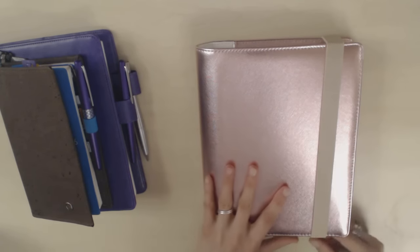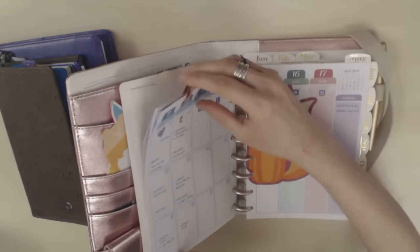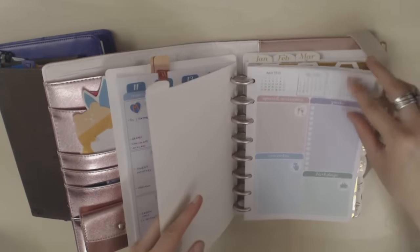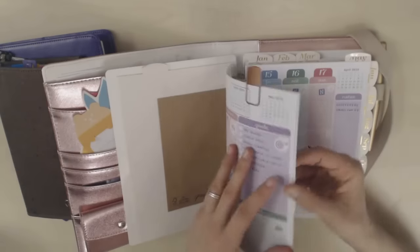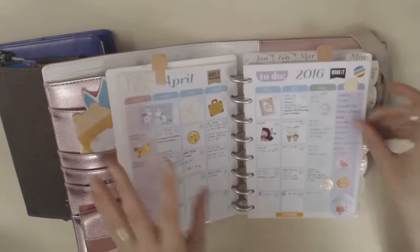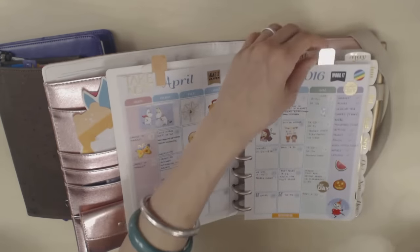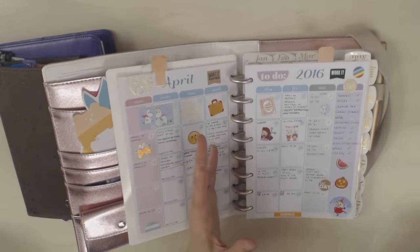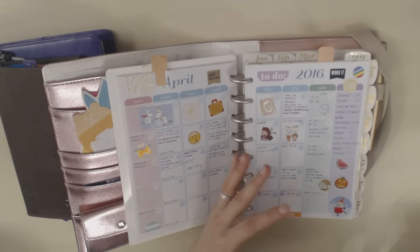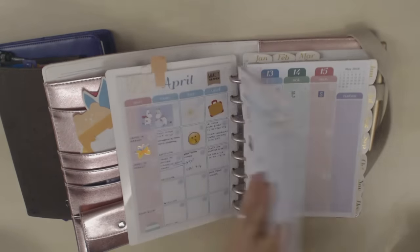So I was using it as a meal tracker with the week on 2 pages being used for meal tracking, and the monthly being used as a joint calendar, just for joint appointments and things like that. And I'm still using the monthly like that. It might seem a little bit odd to be using a monthly for planning and the weekly, which has bigger pages, for something that seems a bit more specific.